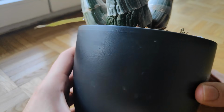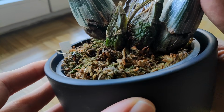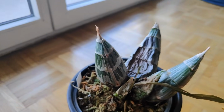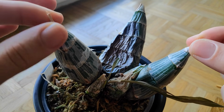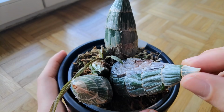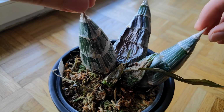So I'm not sure whether this is going to flower this year, or whether I have to be more patient and it will flower at the end of February or something. Maybe even later. Maybe it will even flower in March. And maybe I'm just holding on to false hope and it won't flower at all. It is possible that it won't flower just because these 2 bulbs, even though combined they have more mass than this one, they aren't individually quite as large. So it looks like it was a little bit set back. But we'll see how it goes. Maybe we get lucky, maybe we won't. Either way, I'm happy that it has 2 healthy new growths, and next year will be better.